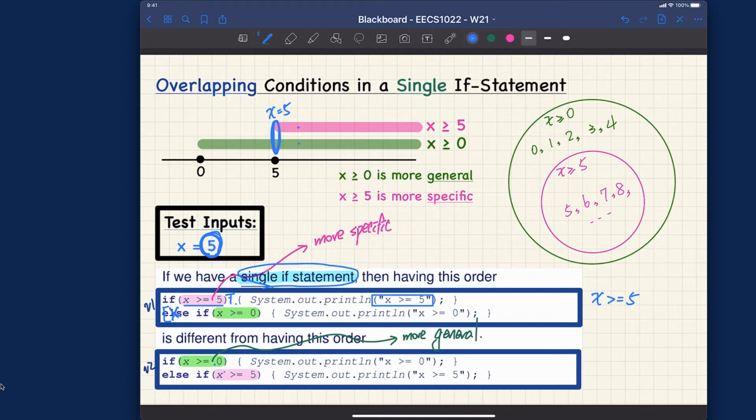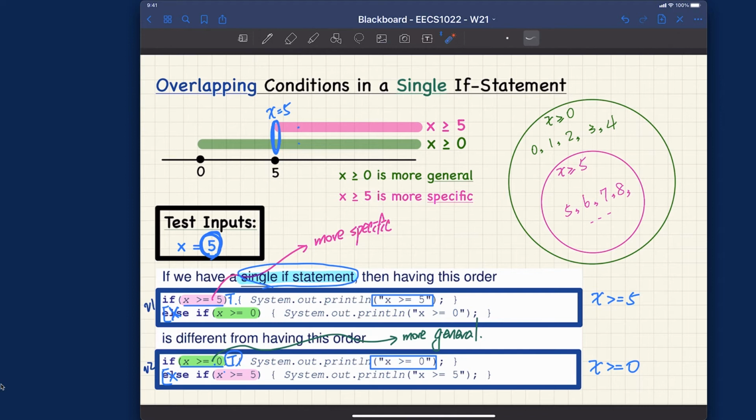And we're going to see a symmetric occurrence in the next one. Let's say we still try the same value over here. And let's say we'll try this. 5 larger than or equal to 0 is also going to be true. However, this time this output is going to be produced. x larger than or equal to 0, right? And then the rest of the if statement is going to be bypassed. Hopefully, so far you're following me, right?